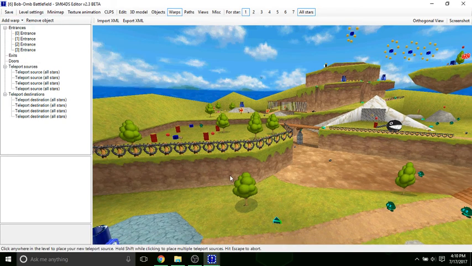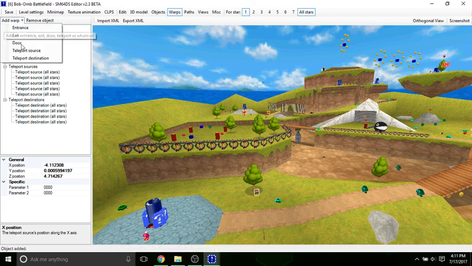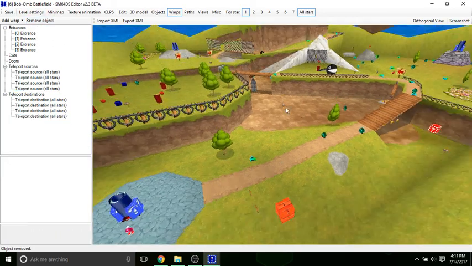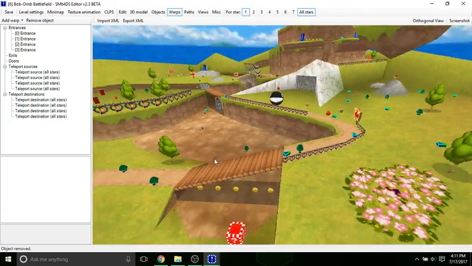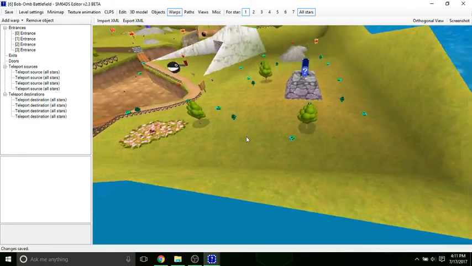And teleport sources are kind of simple in progress. Like say I wanted to stand by this tree and teleport to that rock right there. The teleport source would be over there, since that's the source and that's the destination. So if you stand by the tree, you end up by the rock kind of thing. Of course, just doing that itself is not going to work, but I'll explain how teleports work in another tutorial. Of course, remember to regularly save.